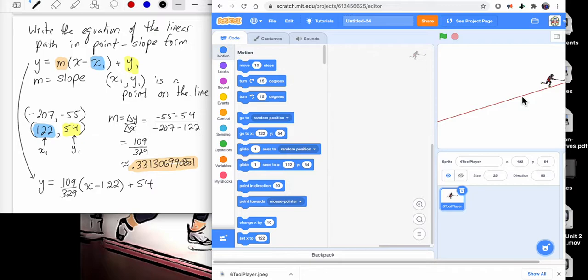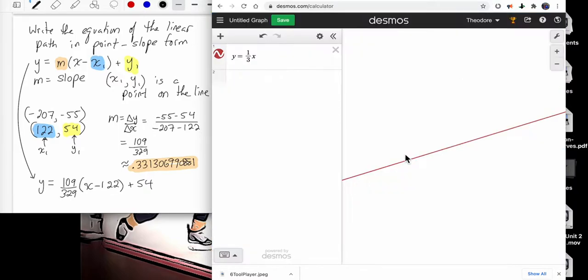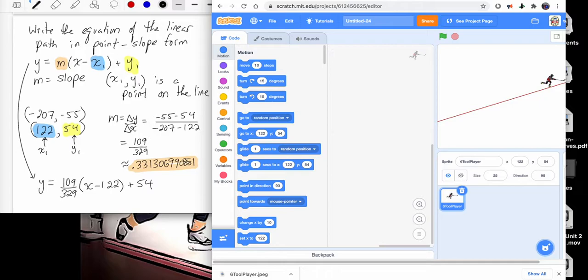Now, you might remember when I actually plotted this on Desmos, I did not plot 109 divided by 329 times x minus 122 plus 54. I just plotted y equals 1/3 x. Now, the issue is that was based off of the scale that Desmos uses. This is a completely different scale based off of the pixels and location within the canvas that Scratch uses.